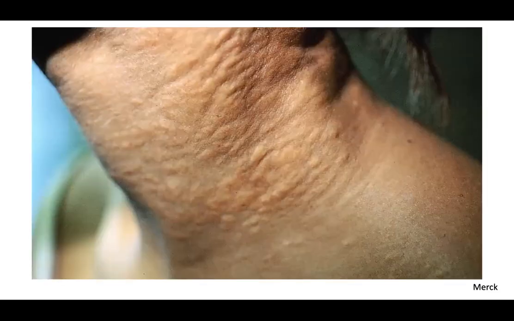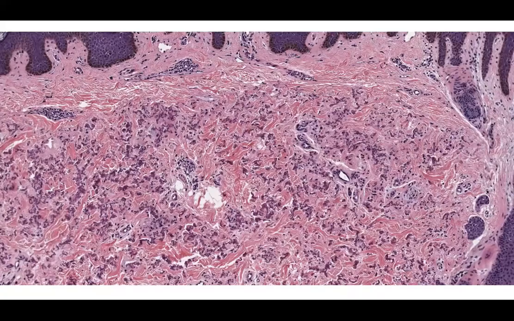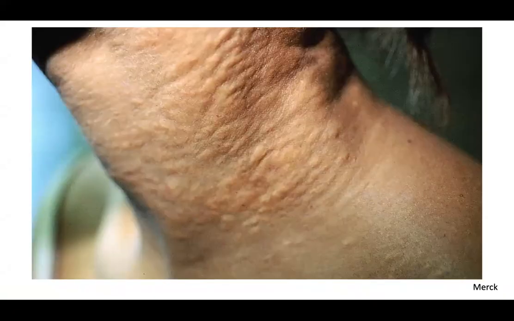Here's a classic Kodachrome that you should recognize. So you see these kind of xanthomatous papules and plaques on the neck. This is a classic appearance and a classic Kodachrome of pseudoxanthoma elasticum. If you were to biopsy these papules, you would get the pathology seen here. It's interesting because it doesn't really take on a xanthoma on pathology. That's why you get the name pseudoxanthoma elasticum. So think about elastic fibers being calcified. So this is your pseudoxanthoma. It's not a true xanthoma.